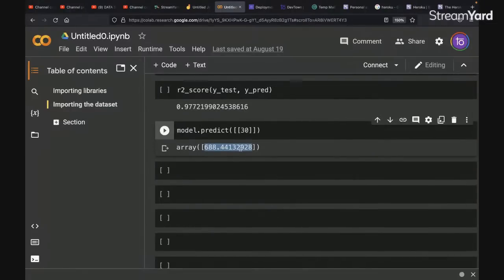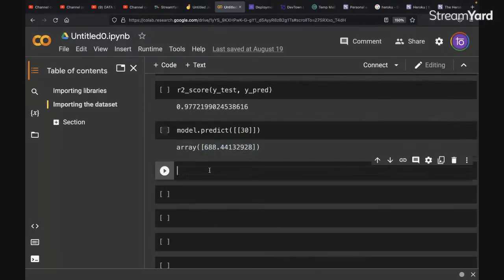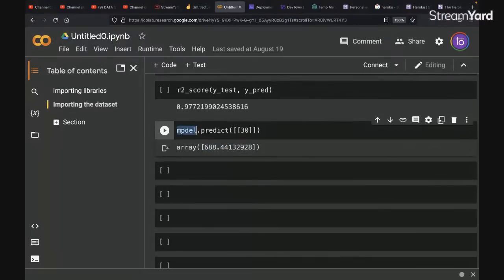That requires a lot of time, and the user has to wait until all the code has run. So we take this model and dump it, so that from now onwards we don't need to run the entire code again and again. We just go to the model, give the value, and the model gives us the prediction.